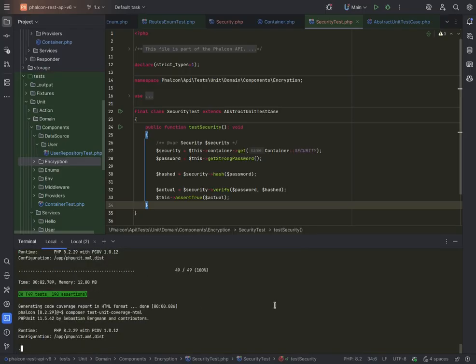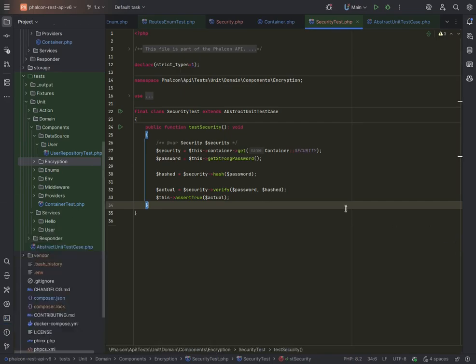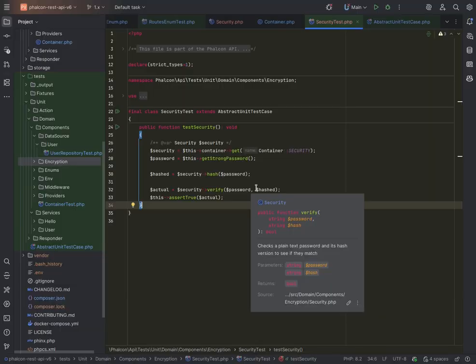Run tests, and everything passed. All right, excellent. So we got the security component in here.